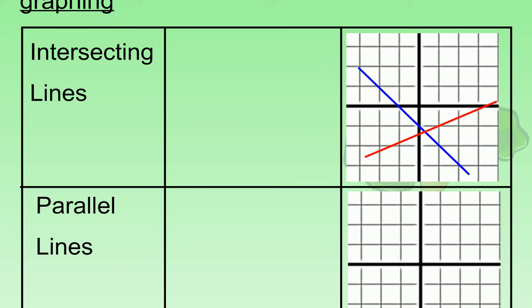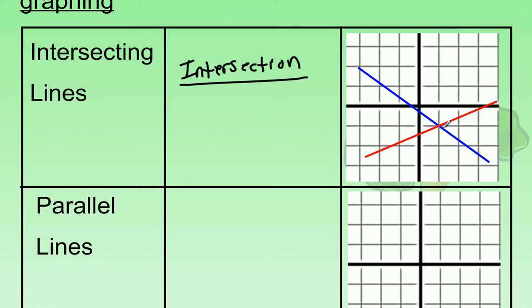So what do we know about this graph, about this type of intersection? I'm going to make it at a pretty point just for now, whatever. So we know that this type has an intersection. We know that the graph has one solution, that point right there. So there's one solution.